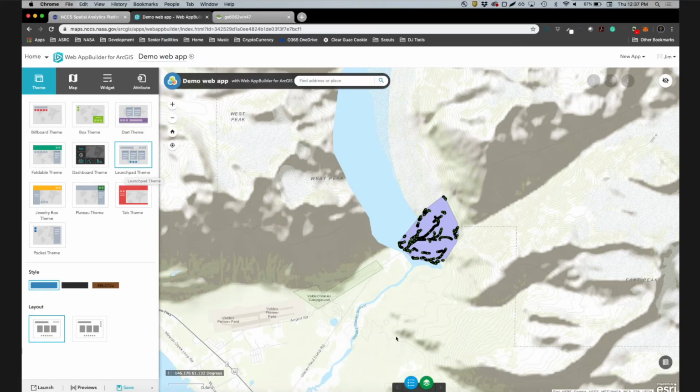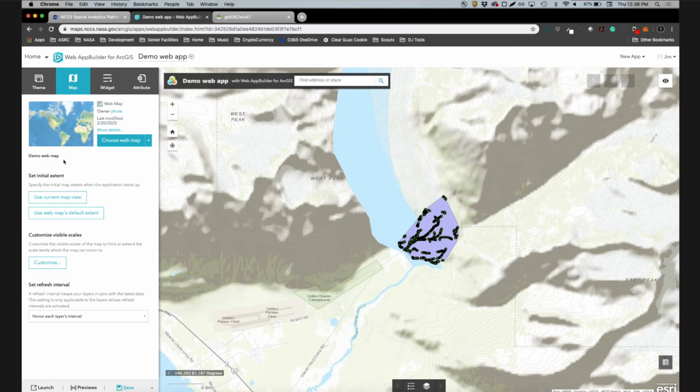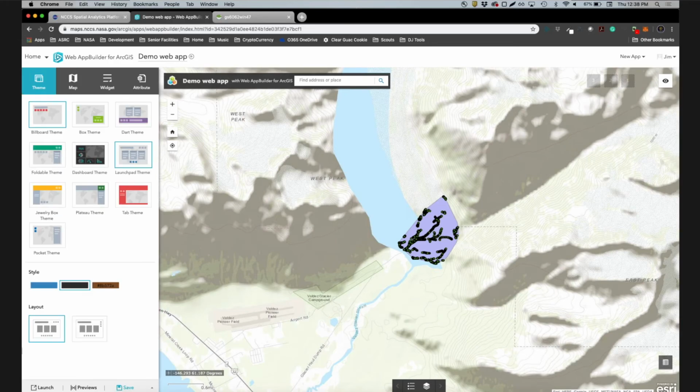And you can see we have various widgets that fill in the bottom down here. We can change our symbologies. I like the darker display myself. We can say we want to use the current map view as our default extent. And I like what I have here already. Maybe I change the layout a little bit, and it's flipping over here in the top right. You'll notice the extra widgets are moving a little bit, but there's really not a big change there.